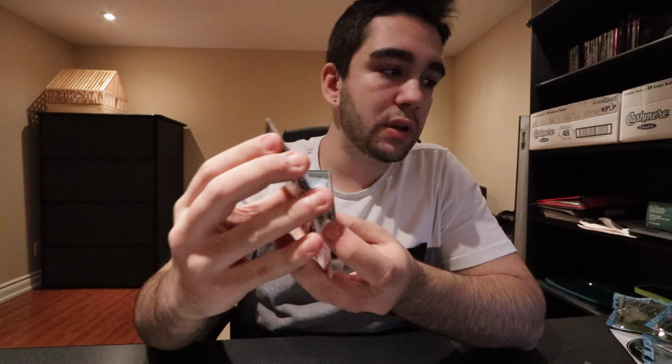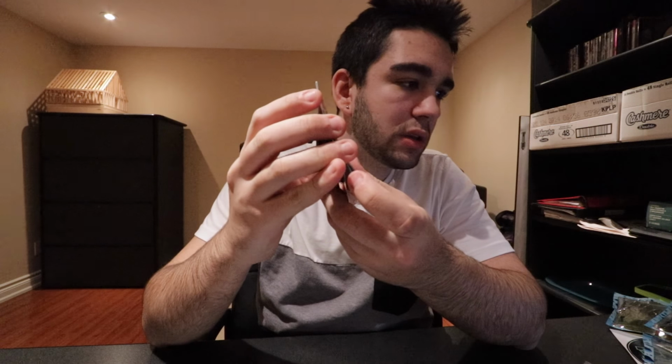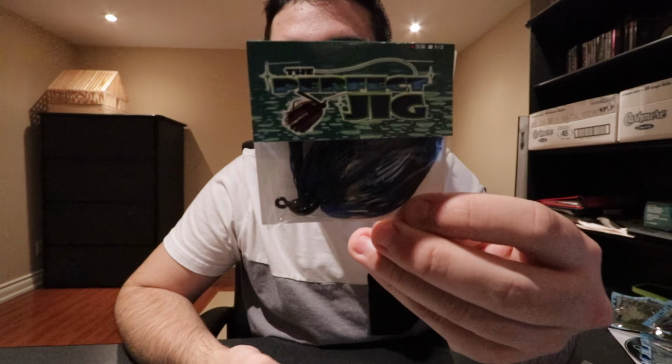And moving on, we have a couple of jigs left here for you guys. Then I got a couple more Arky jigs, again 1/2 ounce and 3/8 ounce. These guys were in the Okeechobee Craw color. I really like this color, it's pretty sweet actually. It's a black and blue, but it's almost mixed with like a green pumpkin. So I thought I'd give it a shot.